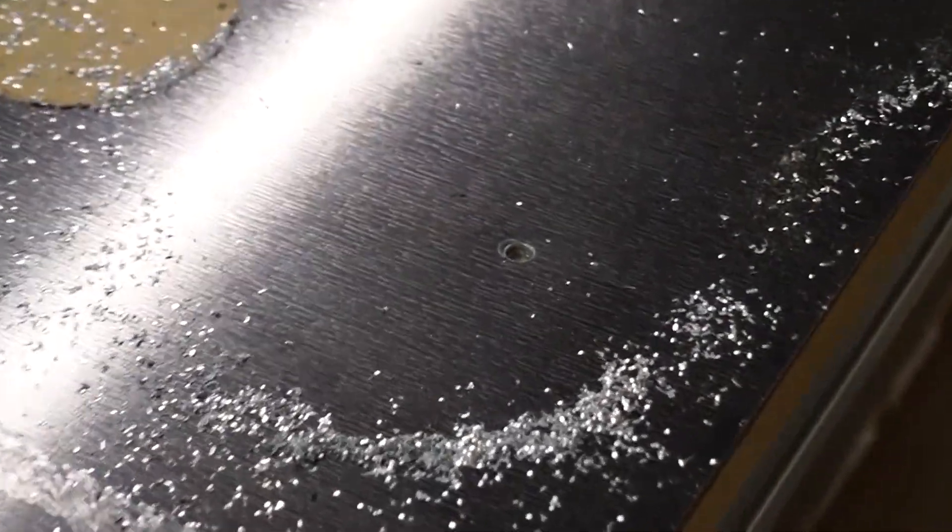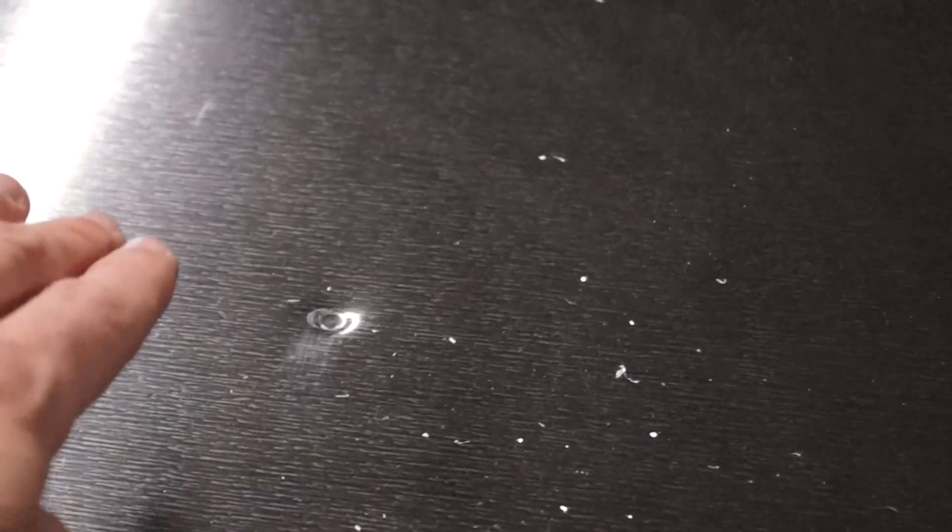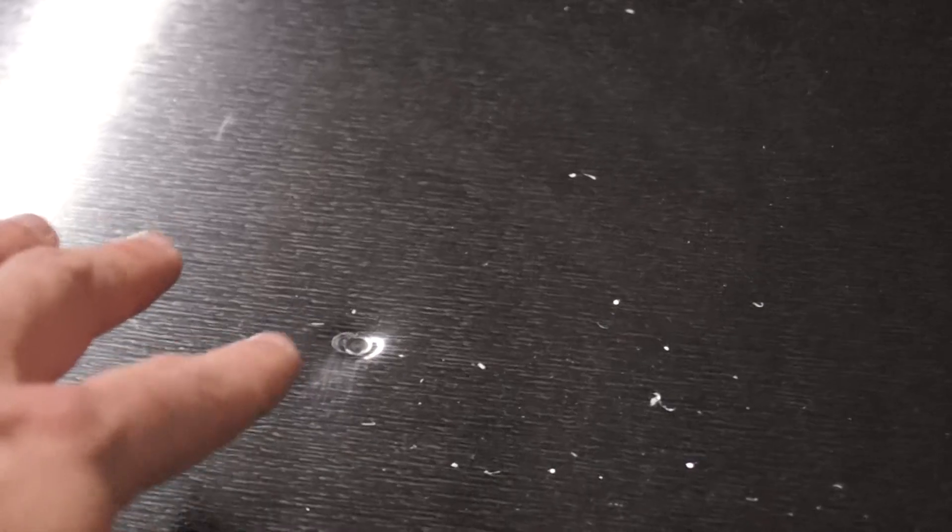The hole drilling is over and it has not instilled a ton of confidence. Some of them go through just fine, but some insist on flexing. I'm using a square flat end mill for this, which is not optimal — a drill might do much better. Anywhere where the table can flex or where there's a hole below it, this stuff will flex the millimeter or so that it's being pushed and it won't cut through. But that's fine — those are just placeholders. Hopefully as I cut, the force is radial instead of axial and this will work. I'm giving this a 50-50 chance right now.